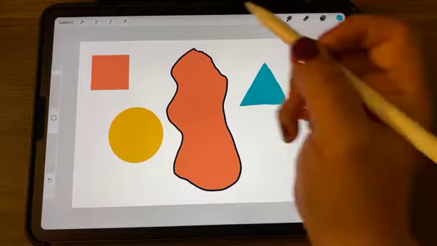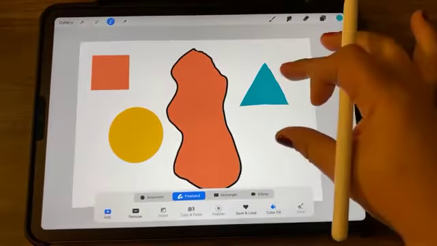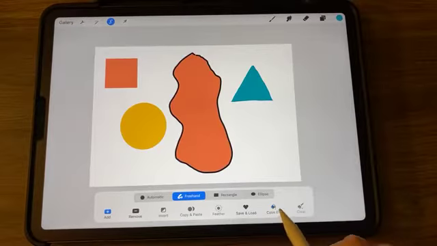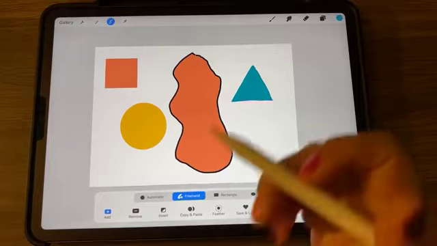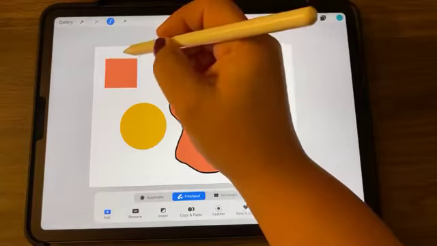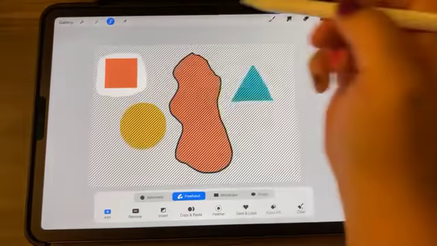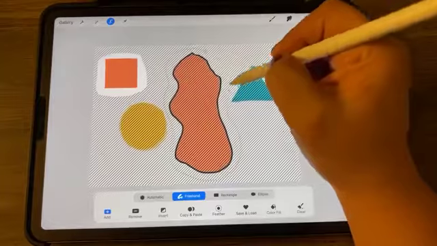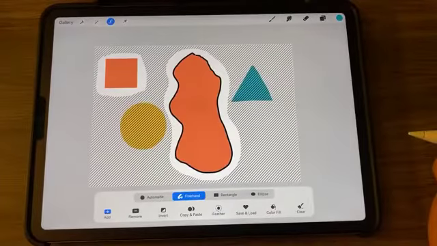So what I'm going to do right now is use the selection tool to put these on their own layer. So I'm going to turn off color fill because I just want to select it, I don't want to fill it. So I'm on freehand, and I'm going to draw around the shapes that I want to put on their own layers. So I'm going to put the orange ones on their own layers.